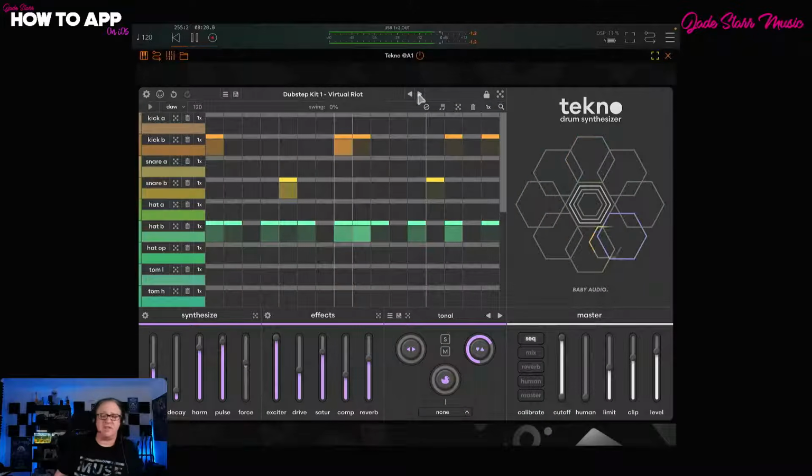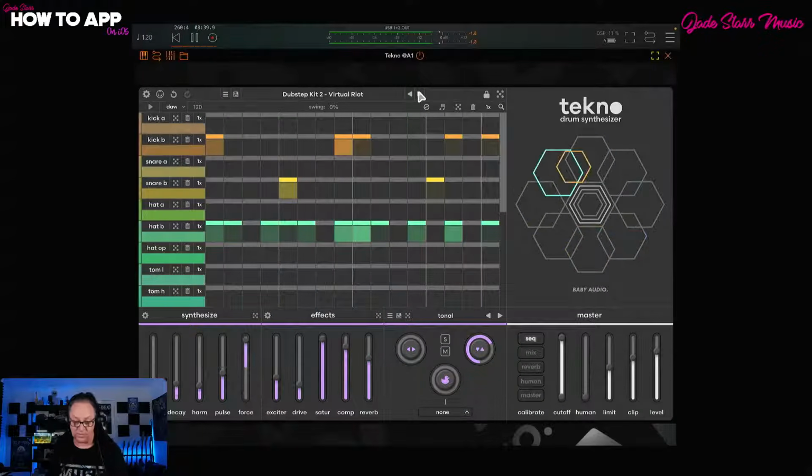Trust me, you have so much flexibility with this to generate your own sounds, like the frequency and decay and harmonics. It's a beautiful synthesizer. They're not just samples. You can synthesize to your heart's content.